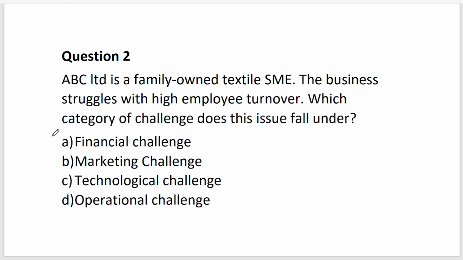Now, ABC Limited is a family-owned textile SME. The business struggles with employee turnover. Which category of challenge does this issue fall under? It's employee turnover. Meaning what? Meaning employees, they keep on leaving. These people have to hire new ones, they leave, train, hire. So, that's the problem, right? They're not retaining employees. So is that a financial challenge? Is that a marketing challenge? Okay. Is that a technological challenge?